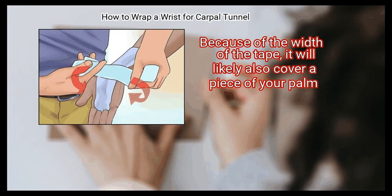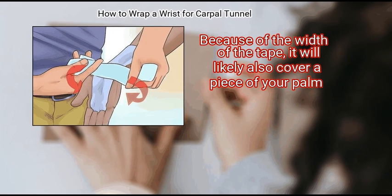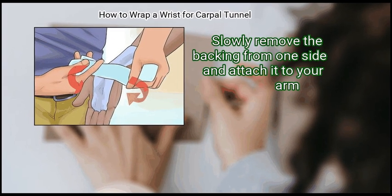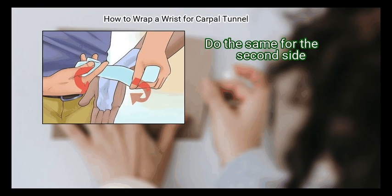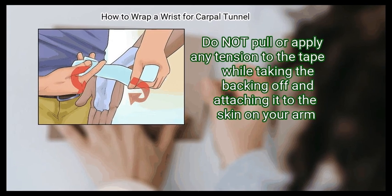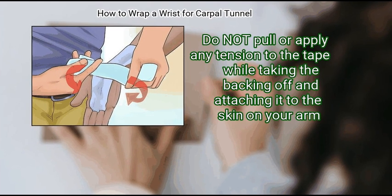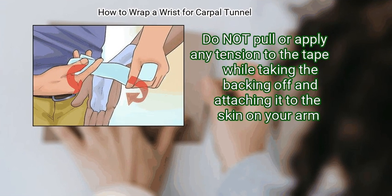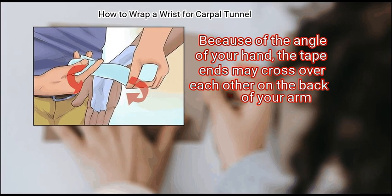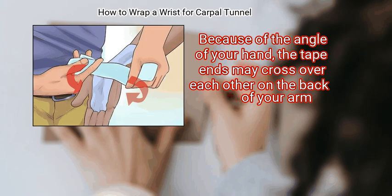Because of the width of the tape, it will likely also cover a piece of your palm. Slowly remove the backing from one side and attach it to your arm. Do the same for the second side. Do not pull or apply any tension to the tape while taking the backing off and attaching it to the skin on your arm. Because of the angle of your hand, the tape ends may cross over each other on the back of your arm.